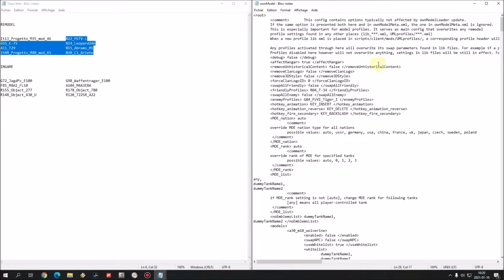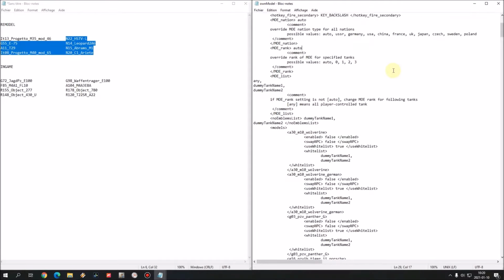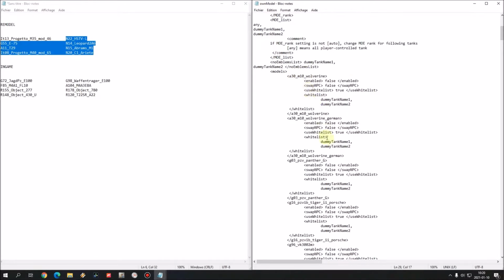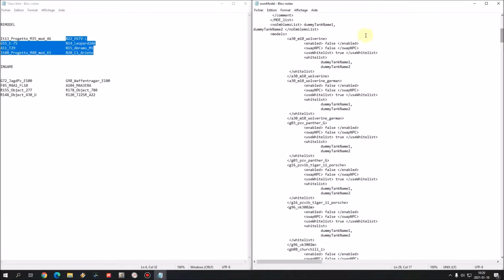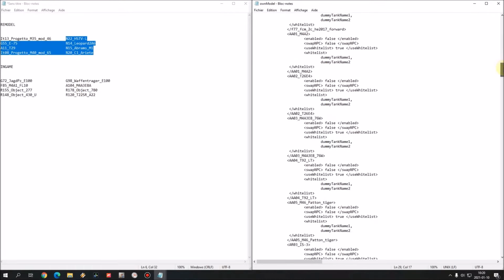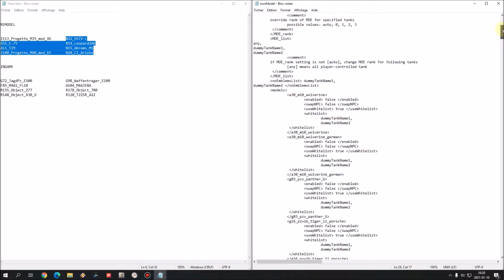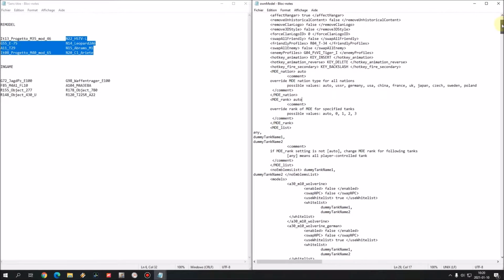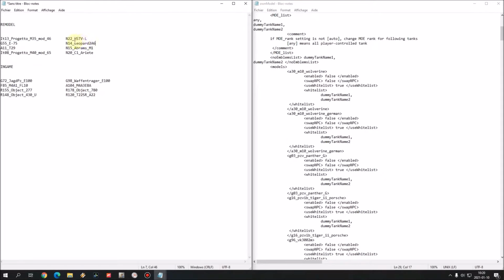For this we can see the model file, I'm just going to open it, and here we can see all the different profiles from different tanks. Technically you could change any tank from the game into another tank of your choice, but there are not going to be profiles for all the tanks. So if you need some more profiles, you're just going to need to make them. The first thing we're going to do is search for our remodel.